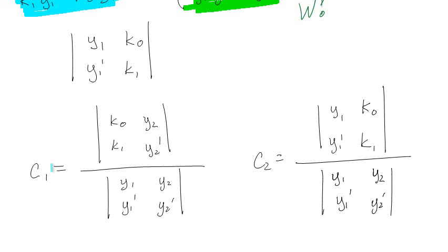So basically what you can see is for c1, I've replaced the first column on the top with the initial conditions, and for c2, I've replaced the second column on the top with initial conditions. And therefore, I've been able to come up with constant values for those coefficients in a really kind of clever way. So this is kind of a neat thing that you can do.